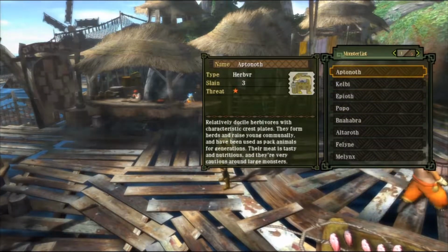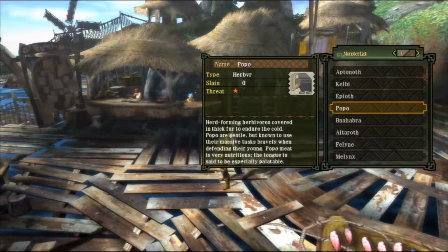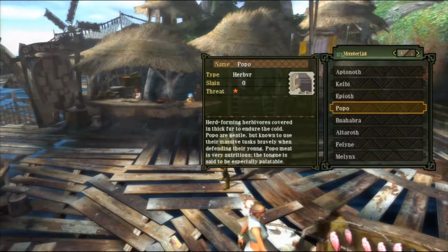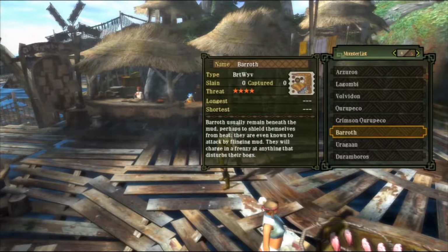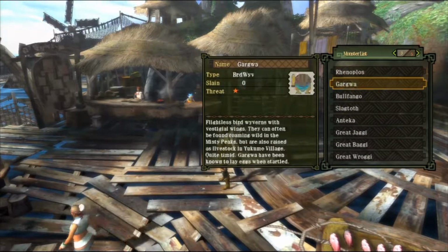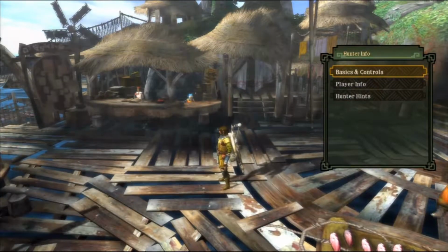So naturally we have monsters like the Apnoth, the Nahabra, the Altaroth, the Ebioth, all these kinds of things. And then we have other monsters that we haven't seen yet, like the Popo, which is a tundra monster. And then we go further down the line and there are monsters that we have yet to see. So that's pretty much all it is, basically. There's not really much else to know.